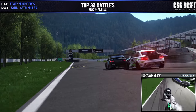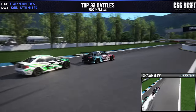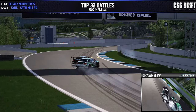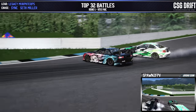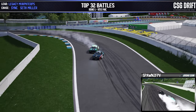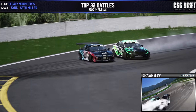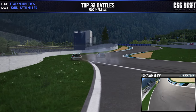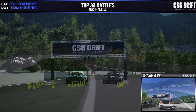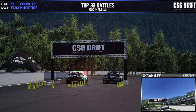As they come out of here into those touch and goes — one, two, and three — these guys having to maintain a lot of speed coming through that straight, setting themselves up nicely for that upper zone two. Seth Miller doing an excellent job in that chase position, as well as Murph Terps putting down a lead line. A little bit of bumps here and there but keeping it on the track as they come around.